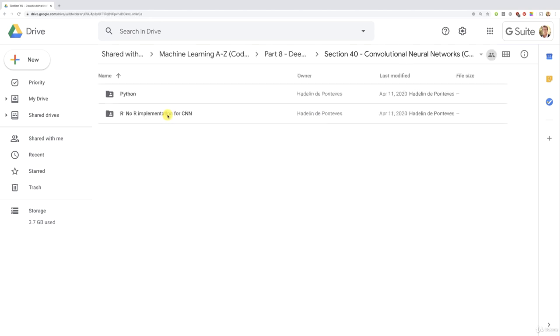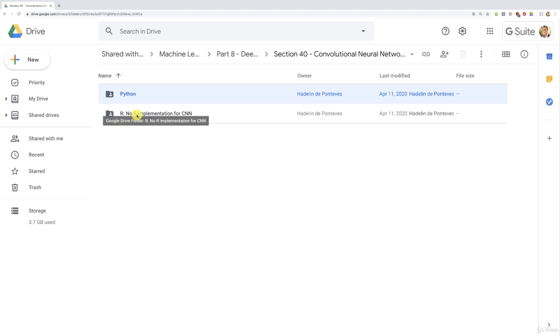neural networks. All right, so for this section, exceptionally, we only have an implementation in Python. And that's for the simple reason that R is more used for data mining kind of machine learning or advanced statistics, high dimensional statistics.